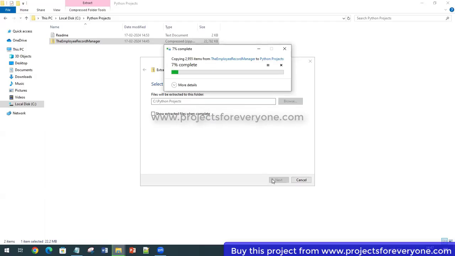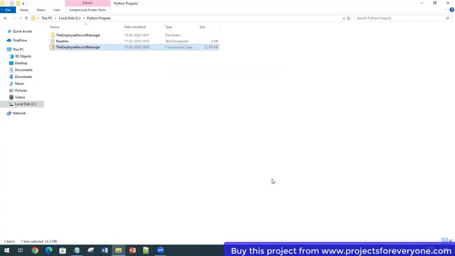It will take a while to extract all. Now we get the project folder.